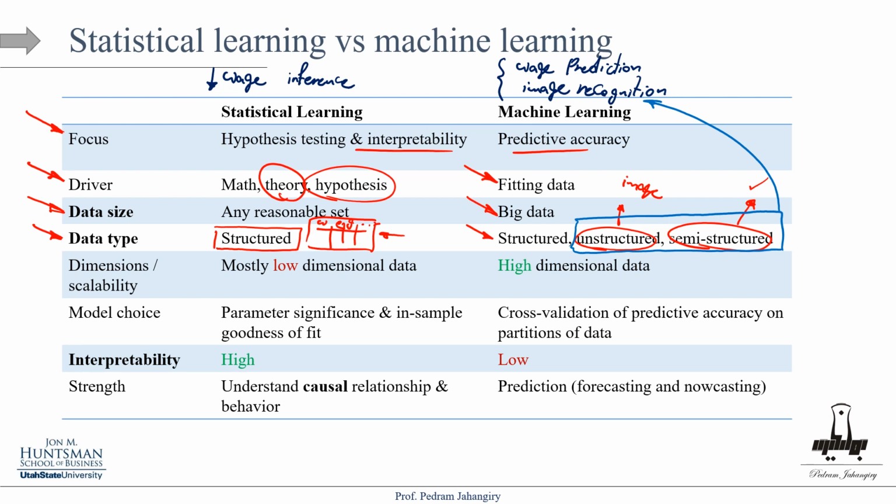Then the next feature that we're going to explore is dimension or scalability, right? So for statistical learning, we're dealing with mostly low dimensional data because we want to keep the model simple. We want to keep it interpretable. Remember, it's all about interpretability. If I make the model more flexible, if I increase the dimension of the data to hundreds, 200s, 300s, or thousands, then it's not easy to interpret things, right? It's not easy to hypothetically hold everything else constant and see what's the net effect of one variable on the other ones, right?